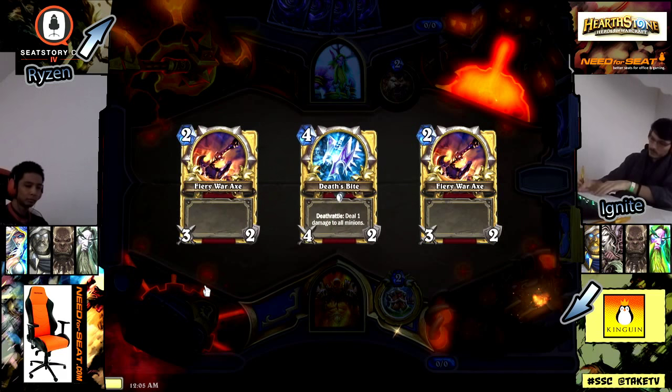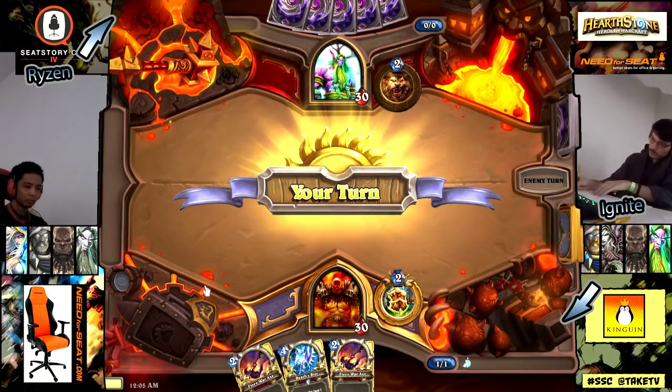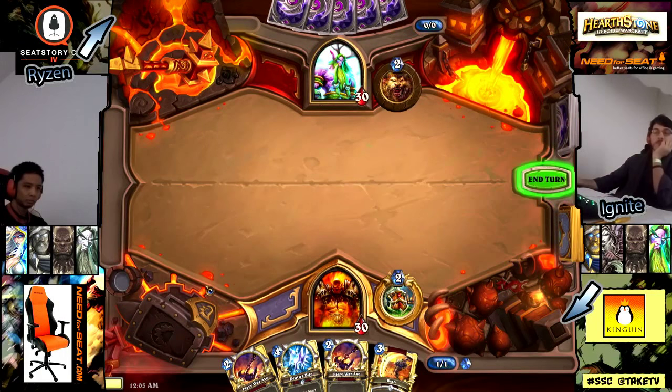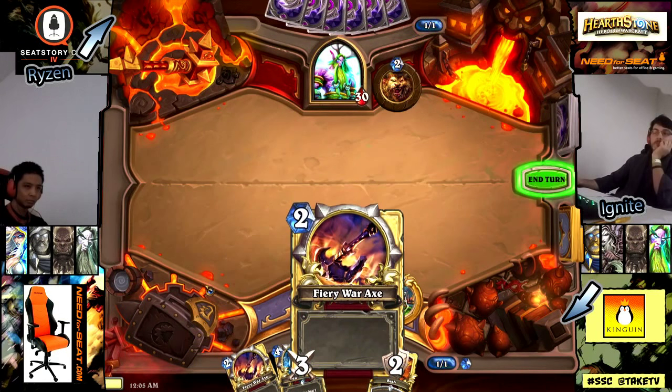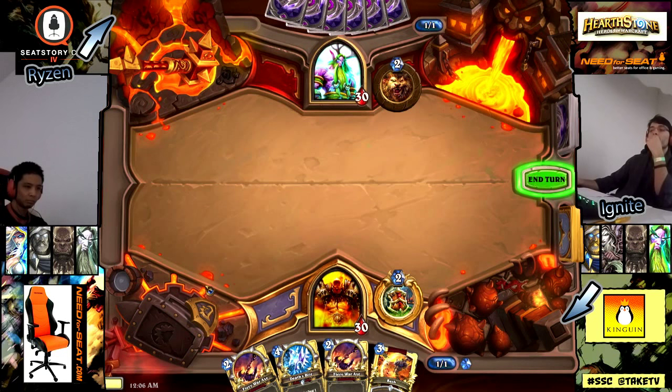And why is there a Shield Slam in the Patron deck? He has to re-rip him. Why is there a Bash in the Patron deck? And why is there no Patron in the Patron deck?